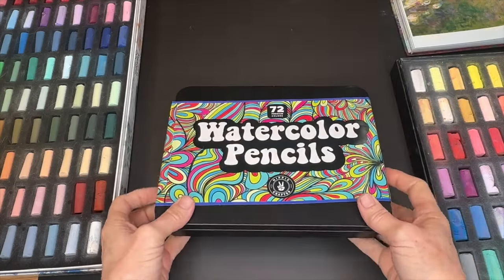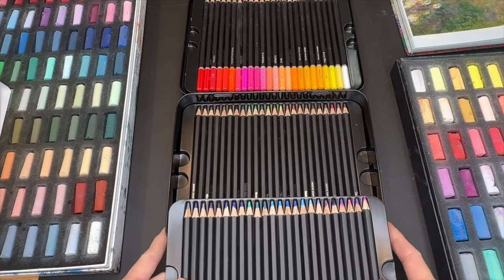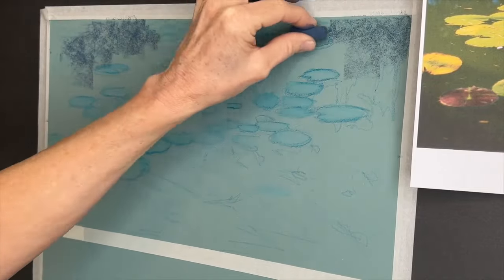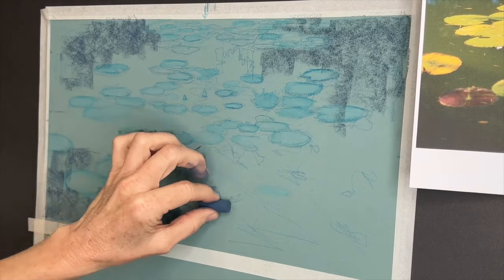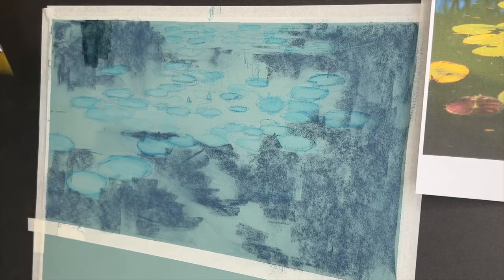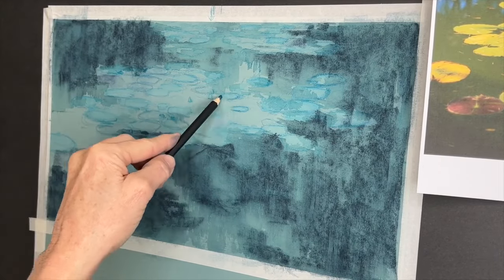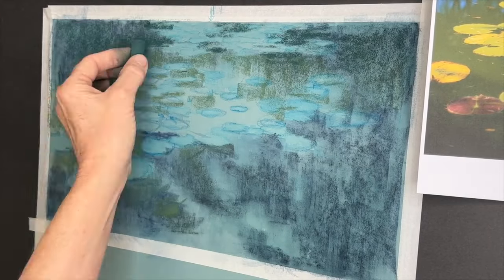Now I did use some watercolor pencils — I have to give a shout out to Hippie Crafter, who donated these watercolor pencils to me and I've really loved them. I like to use watercolor pencils to begin a painting: get a sketch, then use some water to dilute the area and get a little bit of color in for my sketch before starting. It's primarily a soft pastel medium that I use, but I do lots of different types of mediums for under paintings. In this particular painting, I'm actually going to be wetting my pastels. Many people don't know that soft pastels are paint just like regular paint — they just happen to be dry. So you can add water or alcohol and create a nice dreamy, drippy effect, if you're using a water-friendly surface like this pastel matte that I'm using.